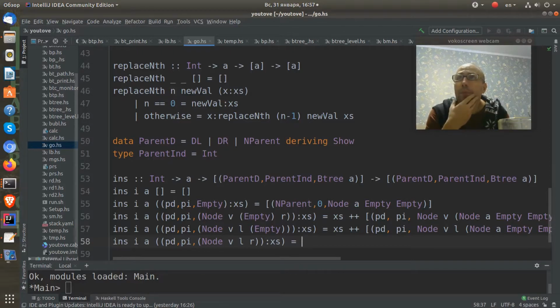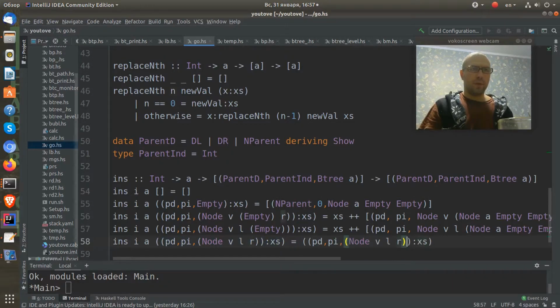Okay, how can we use it? First of all, we need to use this triple as a head of the list. We need to use exactly the same triple as the head of the list.